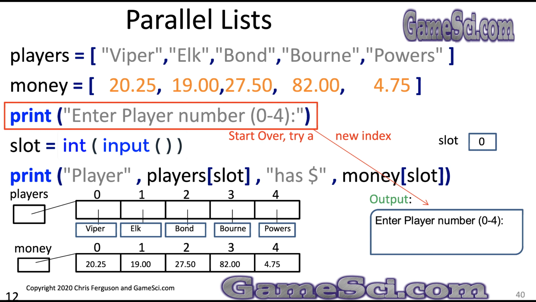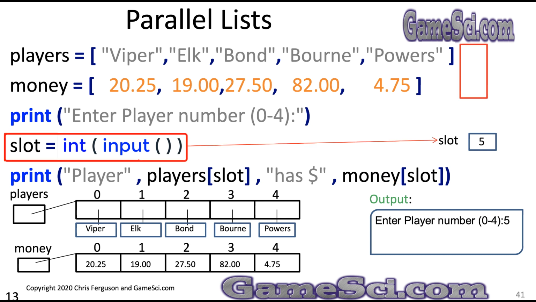I promise this is the last try because I wanted to try something that's not quite right. This time, when the player inputs a number, they were supposed to enter a number between 0 and 4, and I guess just to be mean, they entered a 5. Never count on users inputting the right thing. No matter how often you tell them enter a number between 0 and 4, they very well may enter something completely different. This time they did a 5.